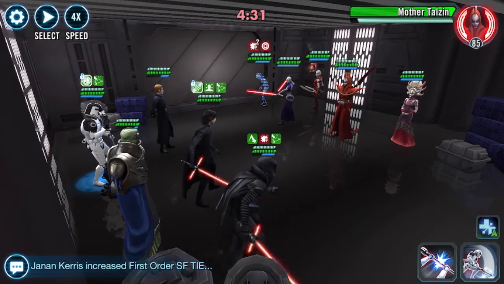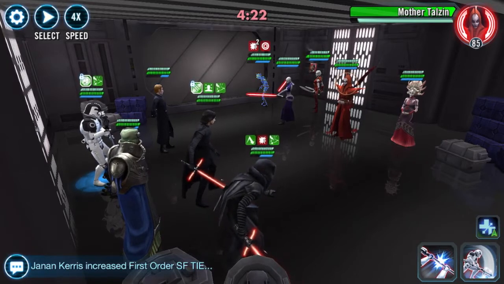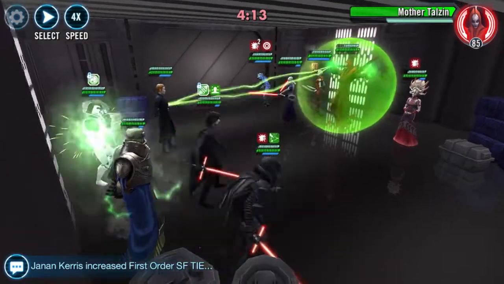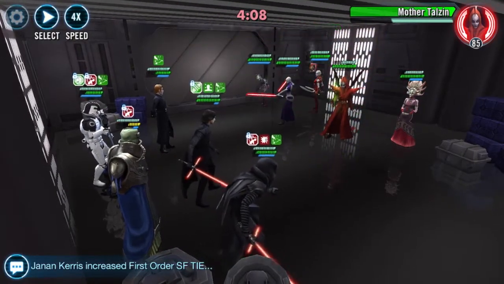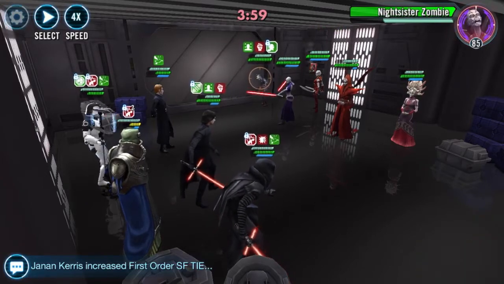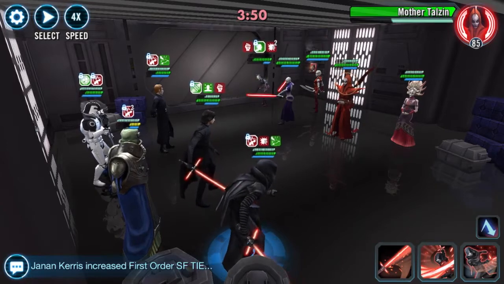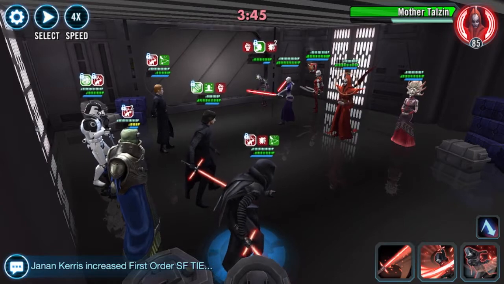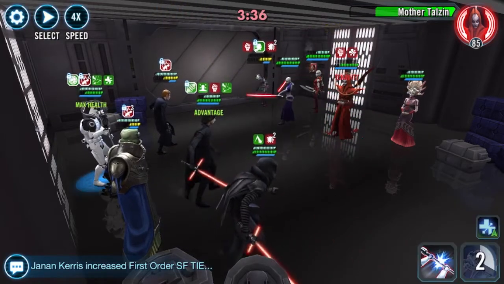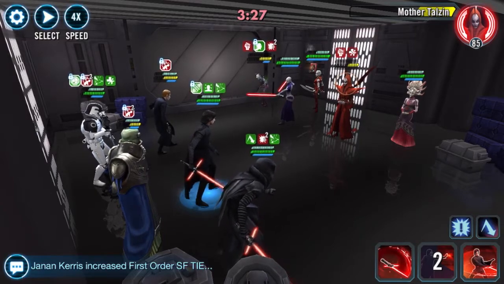Now we're going to start going after Mother Talzin. Maybe I should take out Talia first. She's probably the squishiest. No, but I want to get rid of Mother Talzin and get rid of the plague. Here it comes. Landed on a few people. Get rid of the taunt here with Executioner. And we're going to generate more turns. Almost got it. I want to kill her using Executioner, so that shouldn't... Okay, good.